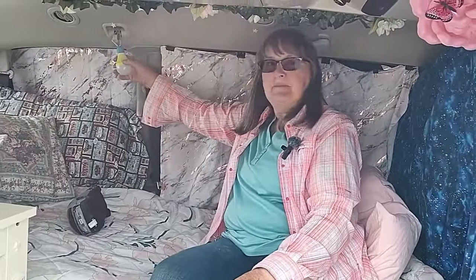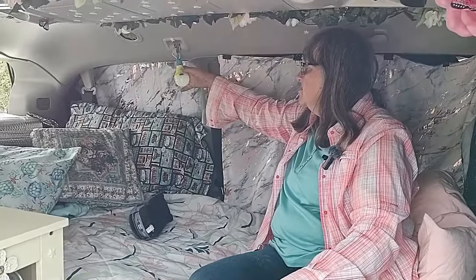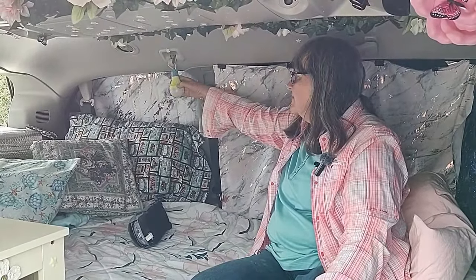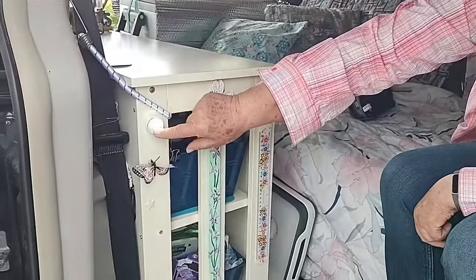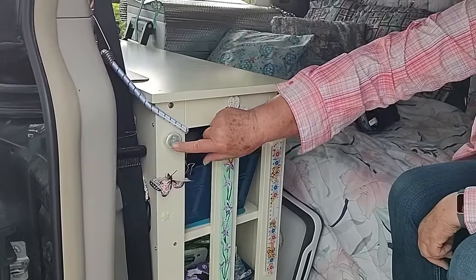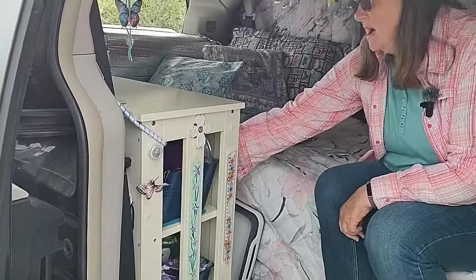Okay, so what kind of lights do you have? I really don't have a whole lot. I do have this battery-operated light that you can't really see very well in the daylight. But it's got 4 different settings. That's the only basic light I use in here. If I come in after dark, I have this little light right here that I can at least hit from the door to get me in.